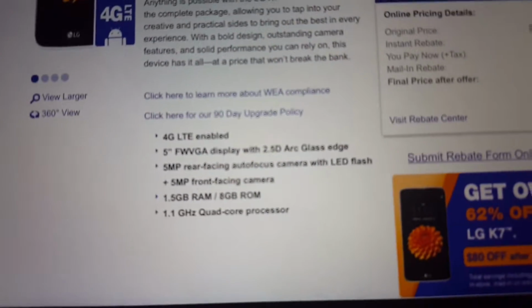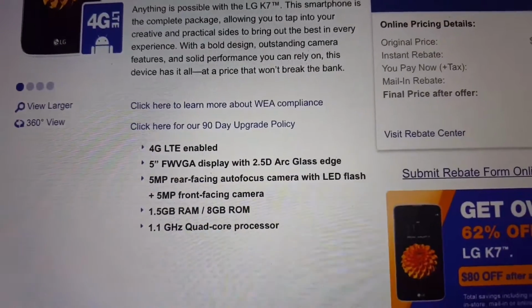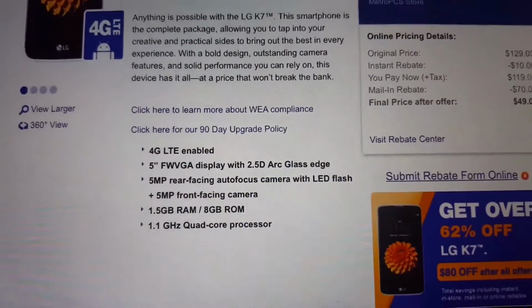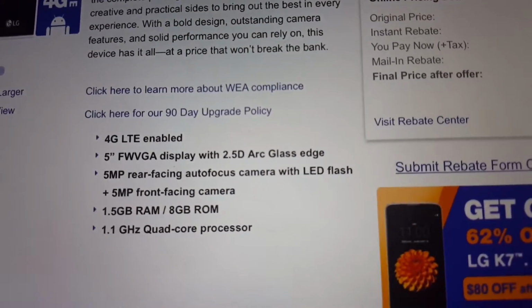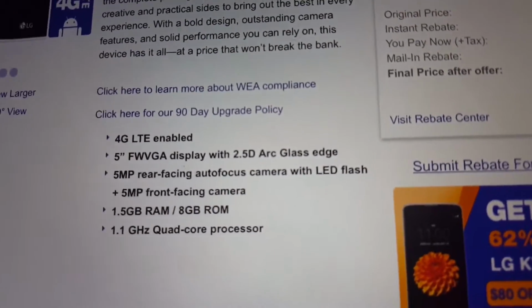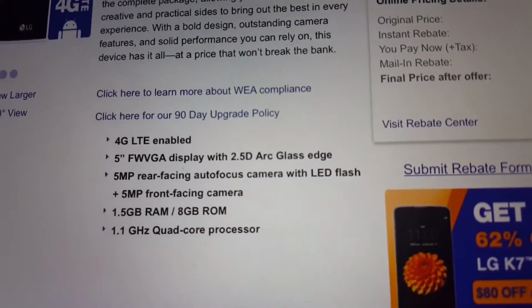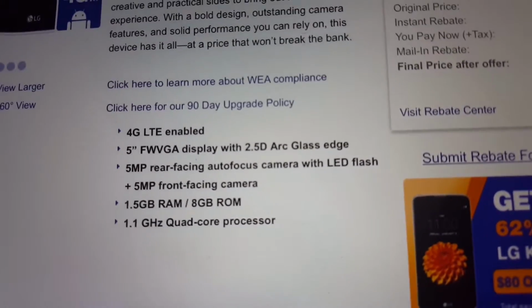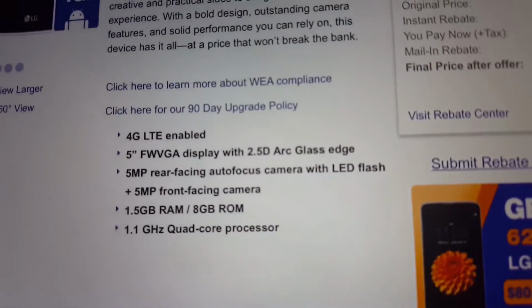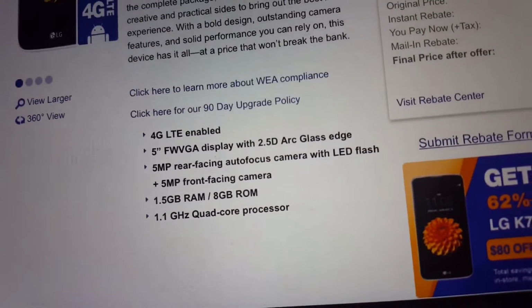4G LTE enabled. It has a 5-inch FWVGA display with 2.5D Art Glass Edge, and I'll show you guys what that is soon. Has a 5-megapixel rear-facing autofocus camera with LED flash, and it also has a 5-megapixel front-facing camera. It has 1.5 gigabytes of RAM and 8 gigabytes of memory, but you can also expand the memory with the SD card. So that's pretty nice. Or a micro SD card, I should say.